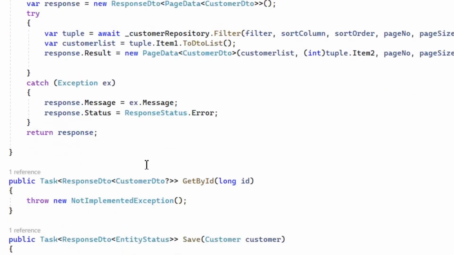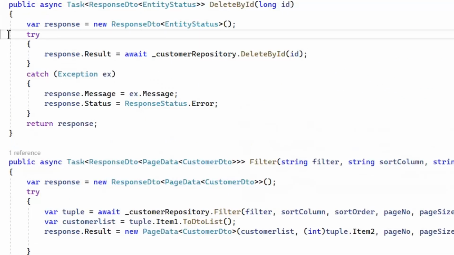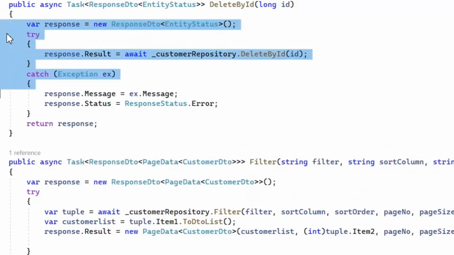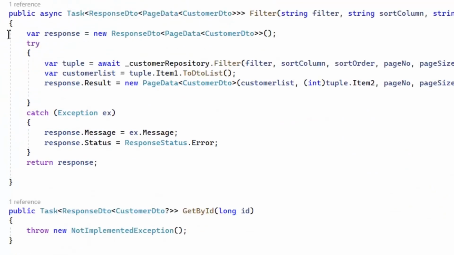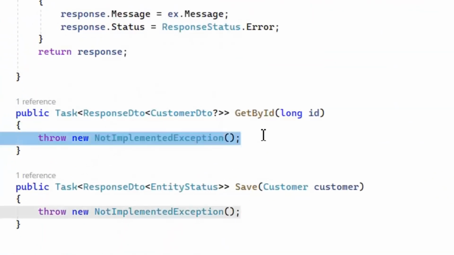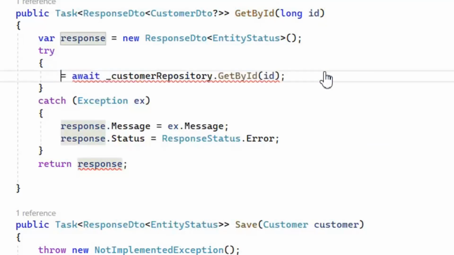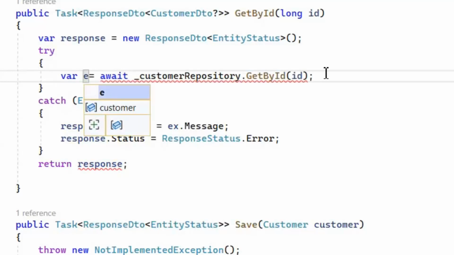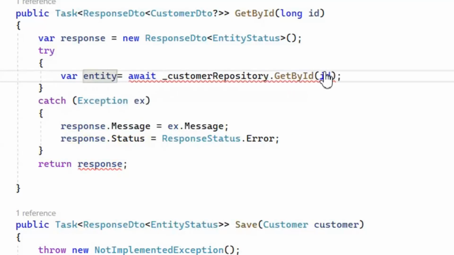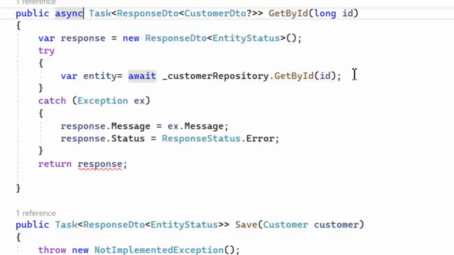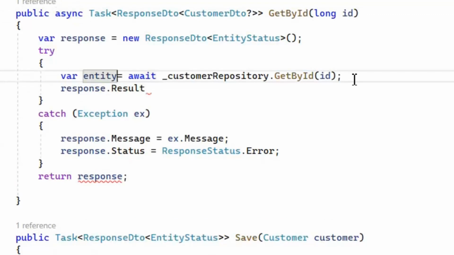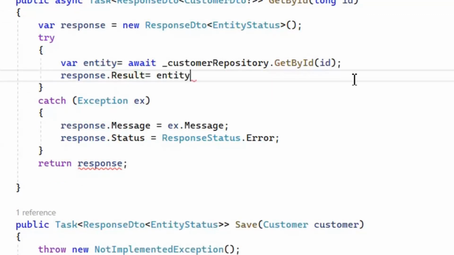Next functions are most probably like delete by ID functions. Let's just see them. But the only different thing is if we want to display data on front end, then we need to convert our entity type to DTO types. But if we want to save our data, then we need to convert our DTO types to entity type. For that purpose, we already created our extension functions to DTO, to entity, to DTO list or to entity list in our extension lecture. If these conversions are confusing you, then I guess you need to see this lecture which I have mentioned in description and on the screen too.